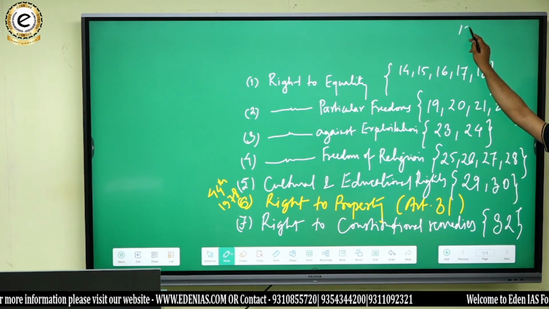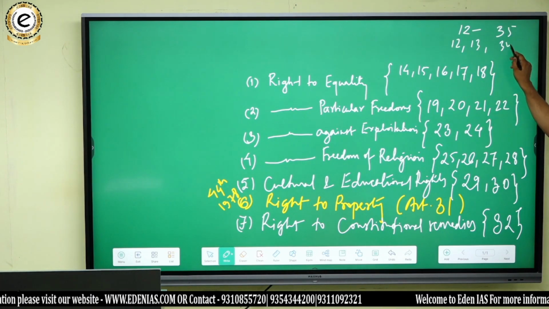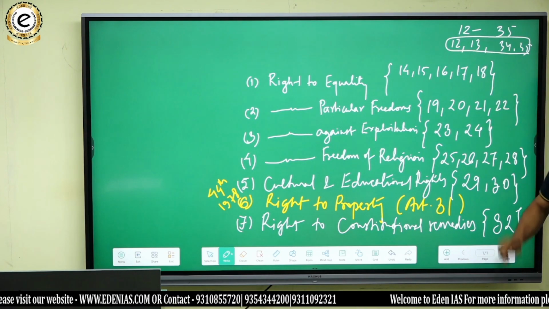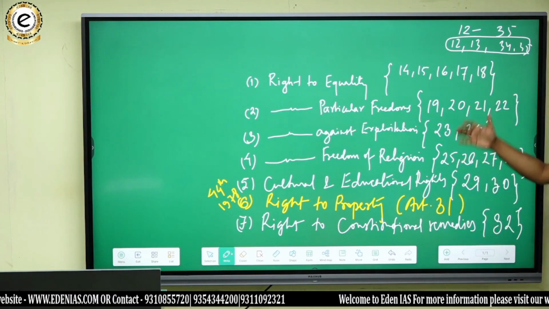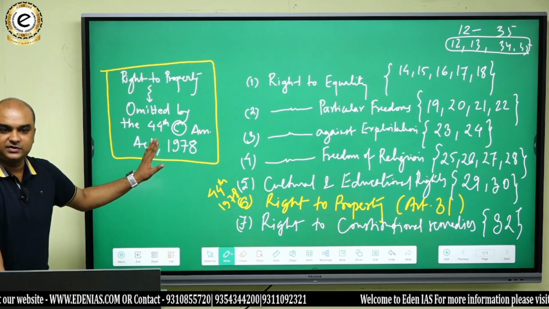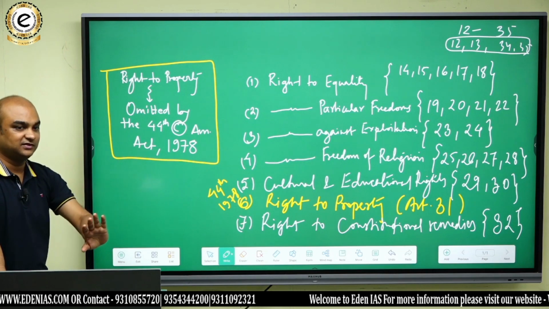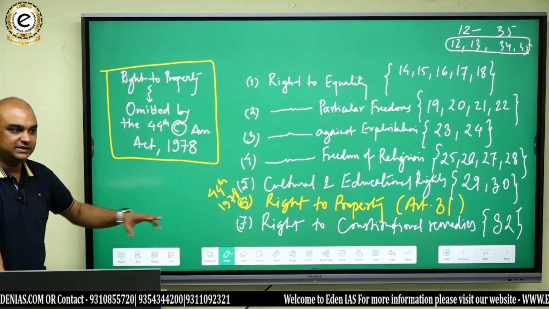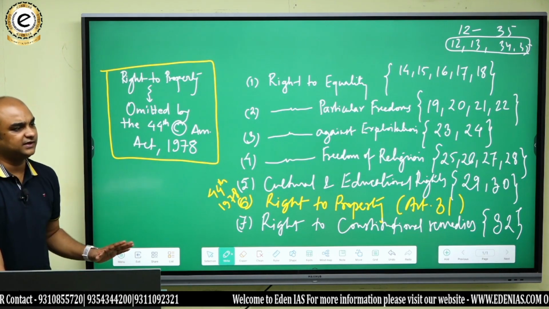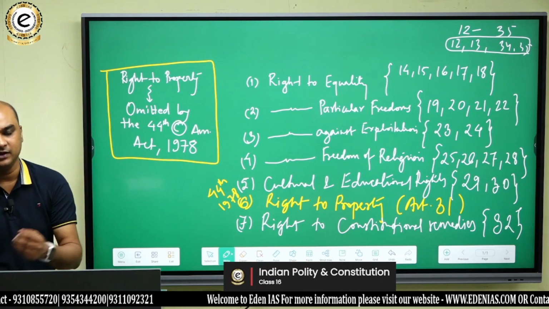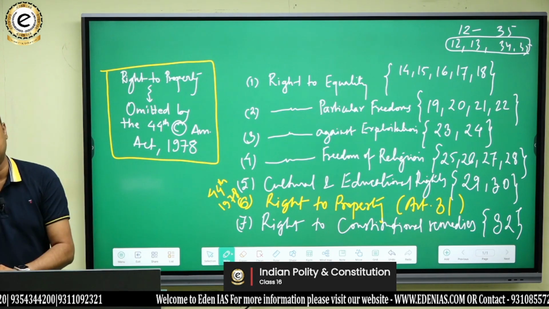But remember, the total chapter extends between 12 to 35. Matlab 12, 13, 34 and 35. They deal with something else, right? So we'll talk about them also when the context comes up. But this is one way of classification of fundamental rights. So this is the only way to classify the fundamental rights as per the Constitution. The Constitution gives this classification, but there are other ways also to classify the fundamental rights, and we will include all the ways by which we can classify the fundamental rights. Very important topic, very important for the mains examination as well as for the preliminary examination, right?